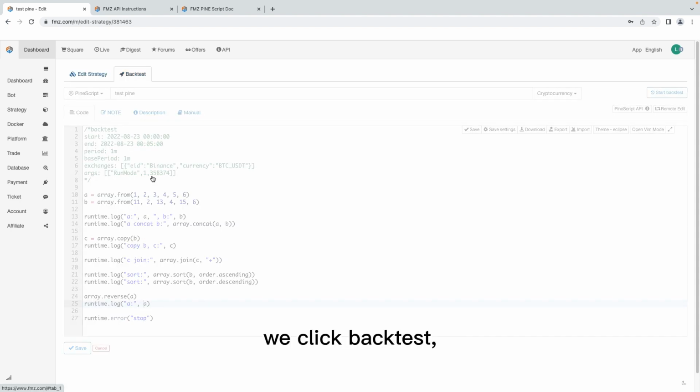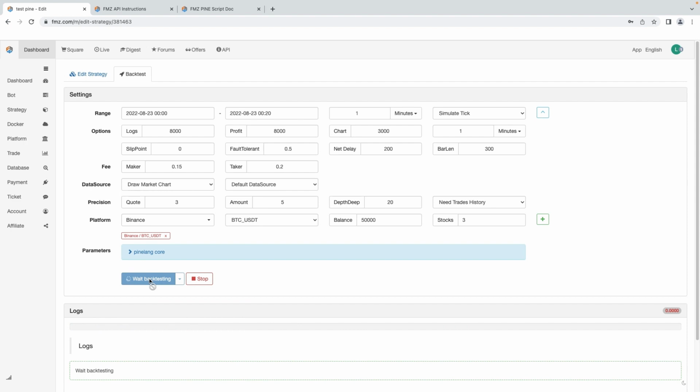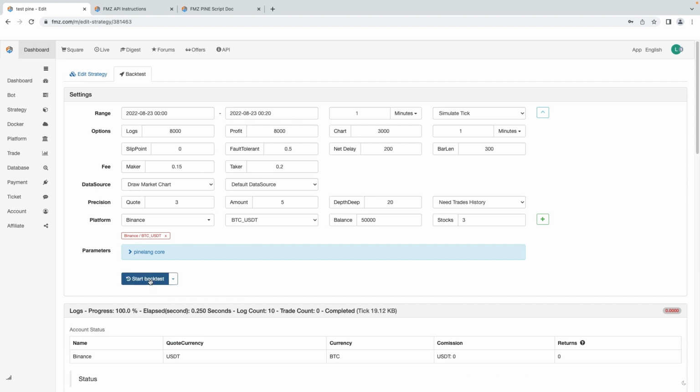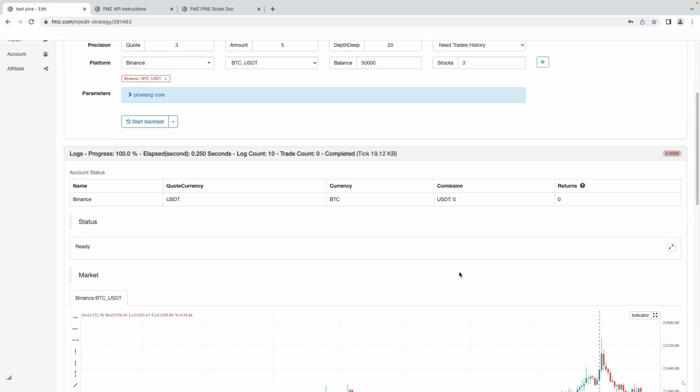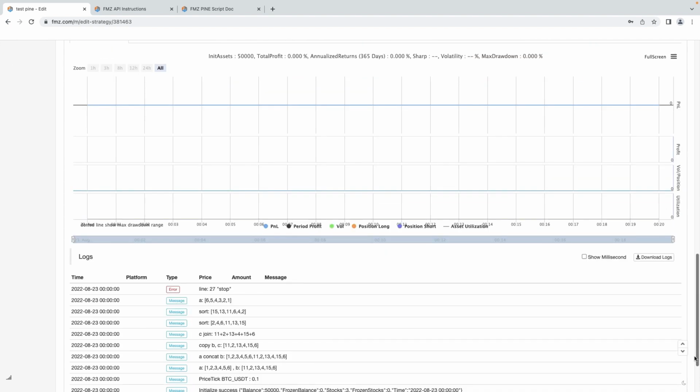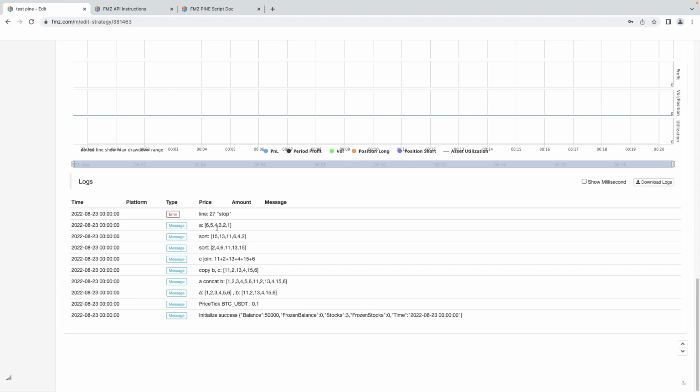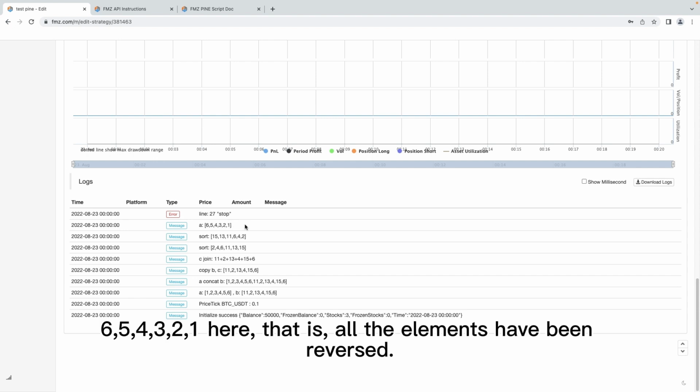We click Backtest. And we can see that A becomes 6, 5, 4, 3, 2, 1 here. That is, all the elements have been reversed.